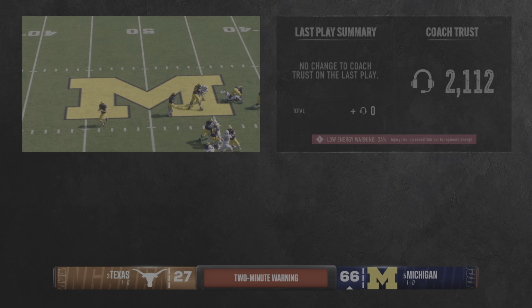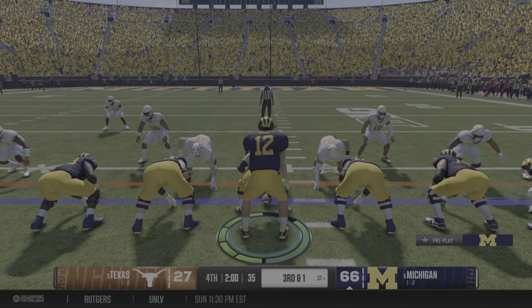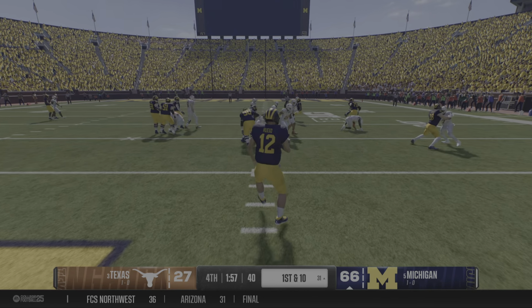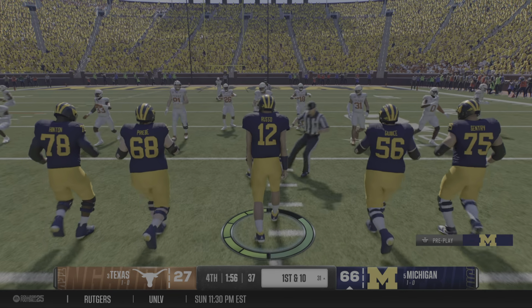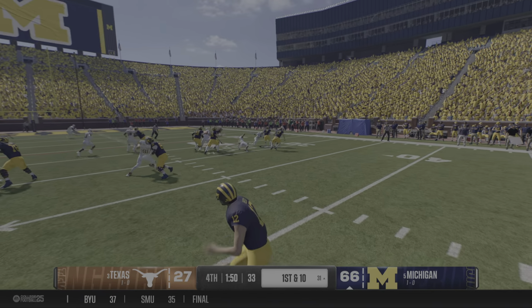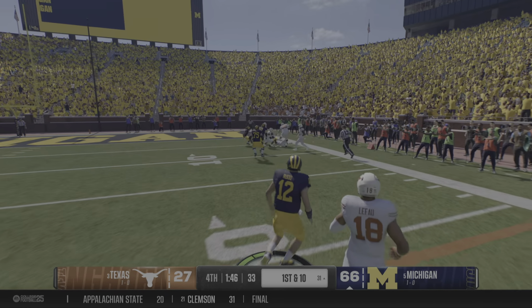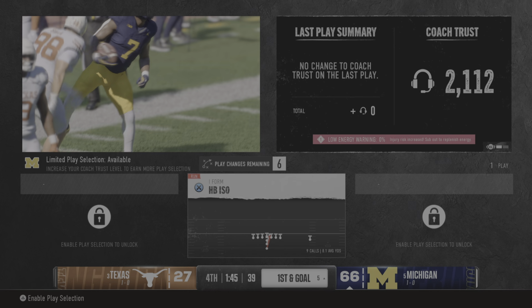And that's the two-minute warning as this offense tries to work the clock, getting closer now to an impressive victory. On third and short, they hand the ball off. They make the first down, brought down to the 31. On the run, it's Edwards. Has the first down, is still going. And they've got him at the 5. Great run to set up scoring position here.